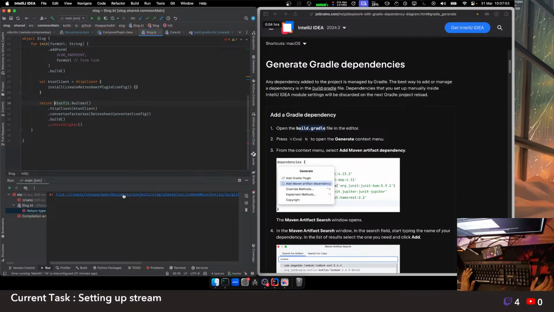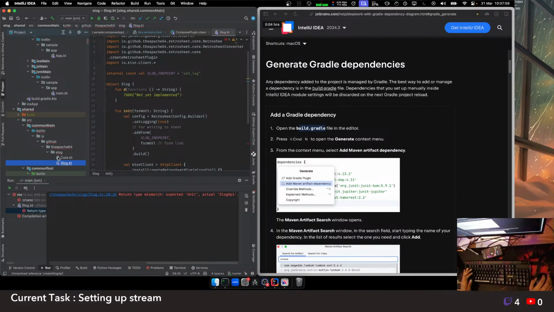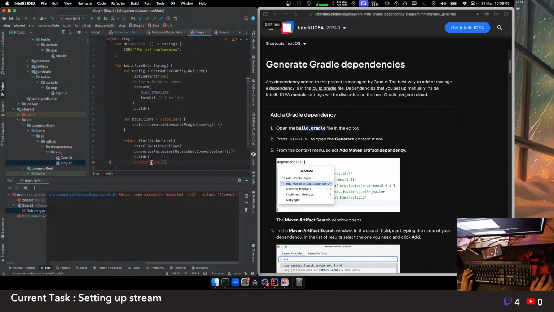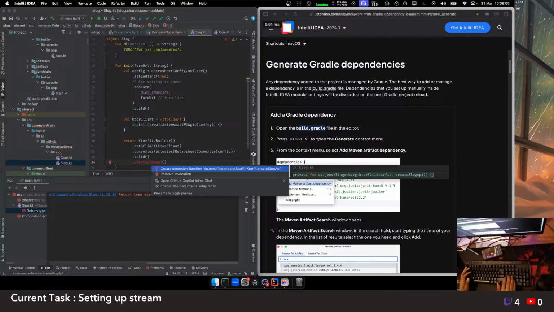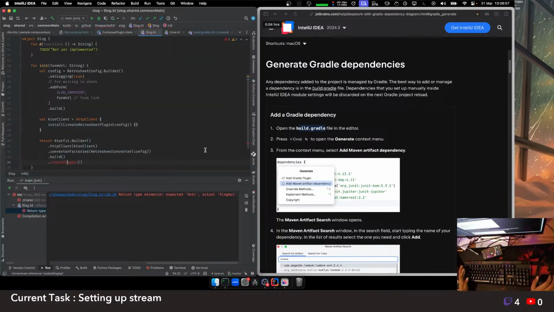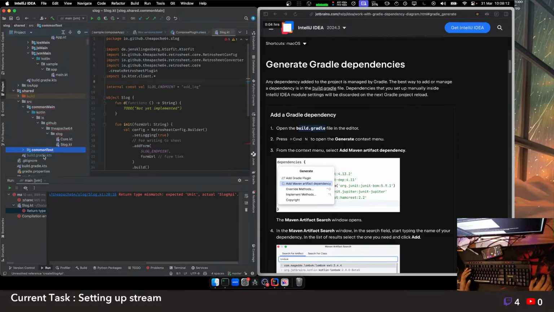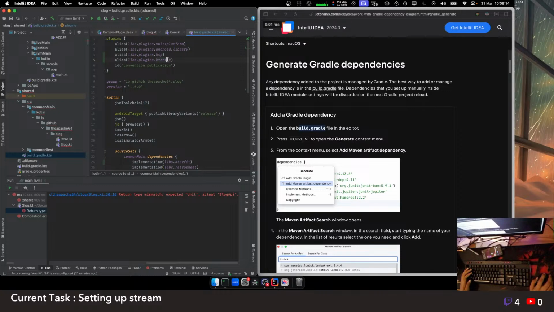Okay, we have one issue here, and that's Slog API. Let me double check. What's my API name? It's Slog API. So the name should be createSlogApi based on the Ktor documentation. Okay. Now why is this not working? Let's check that. We have the Ktor library. We have KSP.